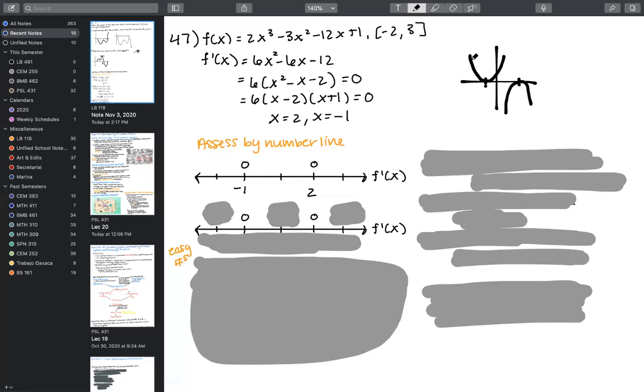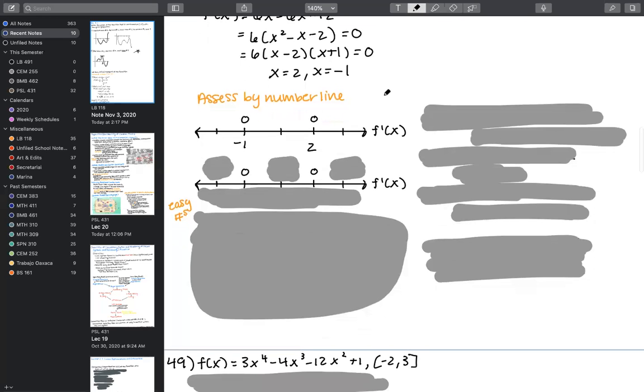So again, the function is decreasing, and therefore f prime is less than 0. F prime is negative, and a negative f prime means that the function is decreasing. And if that changes from negative to positive, it's going to have to pass 0, and that means that we have a minimum. And so that's the graphical representation of what we're going to be thinking about when we try to figure out whether it's positive here, negative here, positive here, whatever it is.